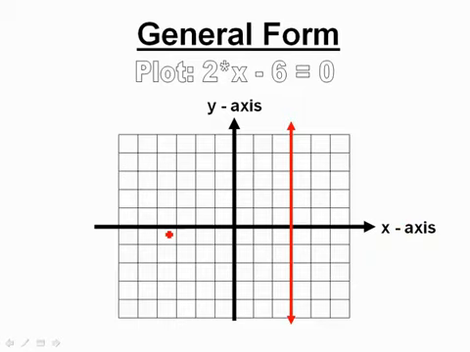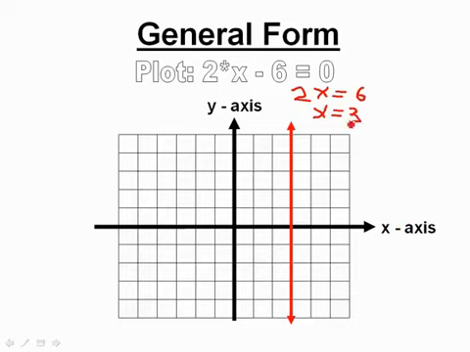As you can see from the general form, we're drawing a vertical line. The general form is unique in that it is the only form that I've shown you that lets you draw a vertical line. So let's say you wanted to figure out how to actually tell that this is the vertical line you get from this equation. What you can do is, using some algebra that we talked about earlier, you know that 2x equals 6. Therefore, x equals 3.